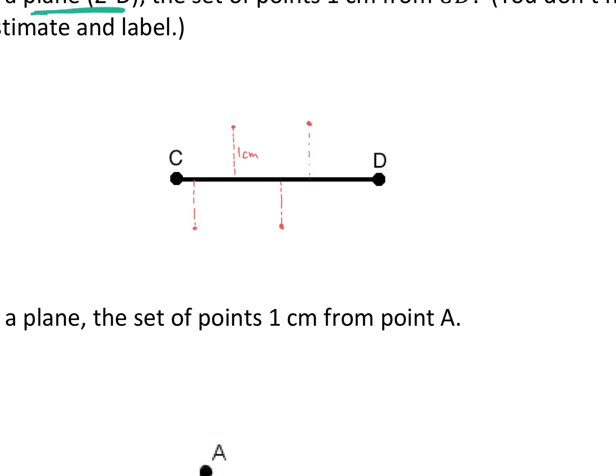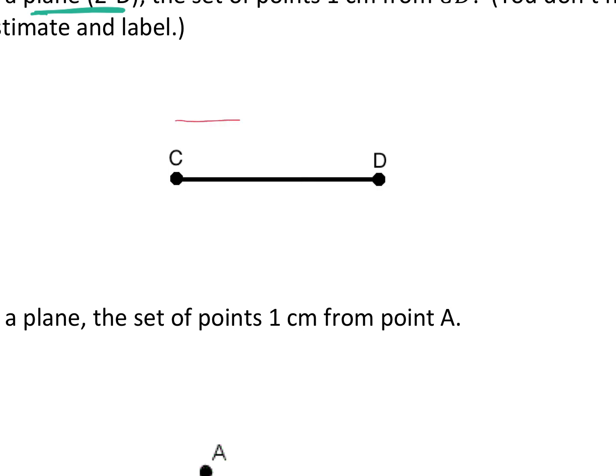Okay, so instead, if I want to go 1 centimeter away everywhere here, I end up with kind of a rounded end, right? Everything 1 centimeter away from a point is going to wrap around that point. So, oh, you guys, this is bad. You can leave what you have because you're probably a better drawer than I am. I'm going to rearrange just so that I can give you a good picture.